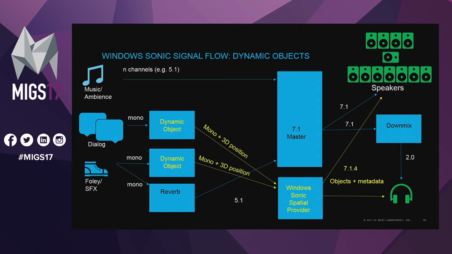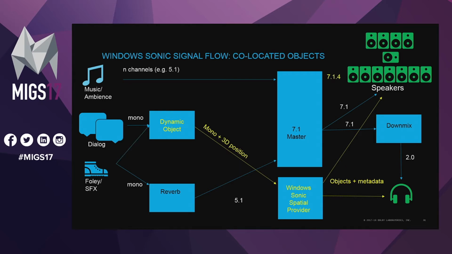What is worse, honestly, is that this works great for a small selection of dynamic objects, but as you start to enhance your mix with 10, 15, 25 voices, this can get pretty complex and kind of hard to manage as well. We have some strategies to deal with that, but keep in mind, things get chaotic when you have a lot of dynamic objects flying around the room. It can get chaotic for the user and the developer too.